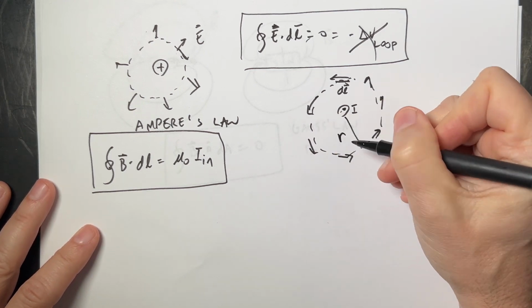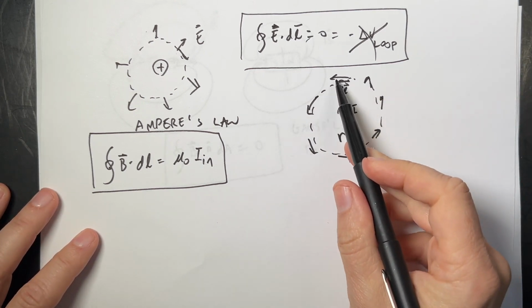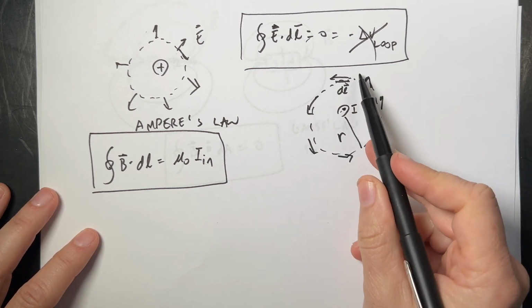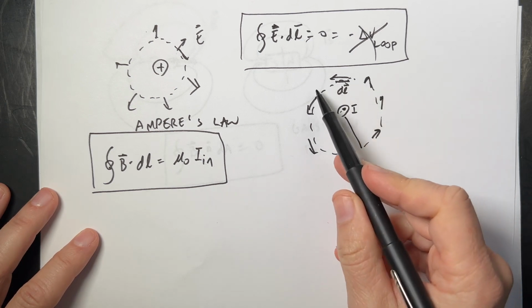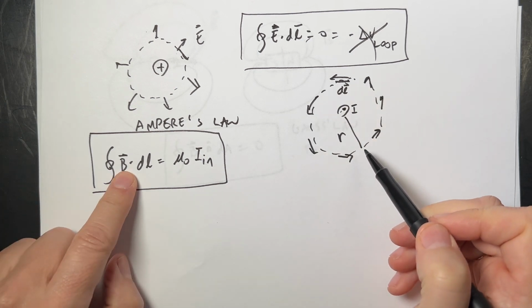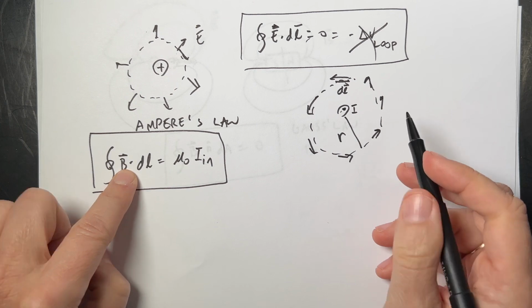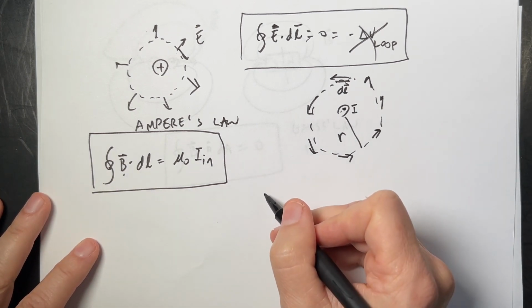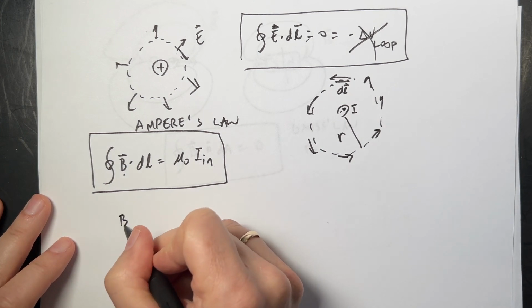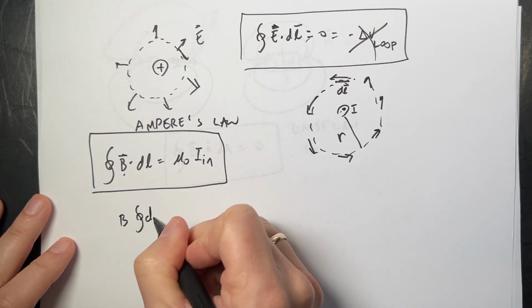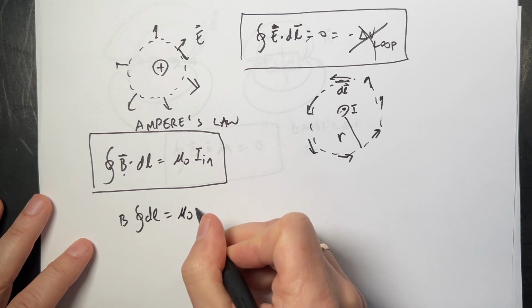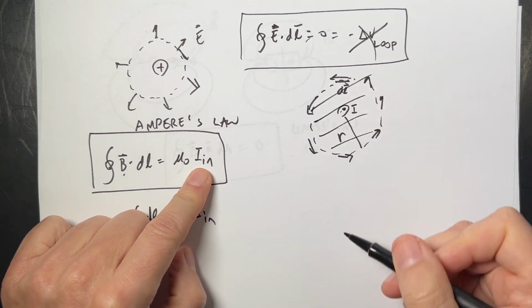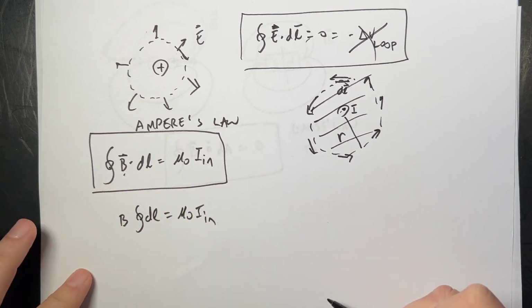So let's say this has a length of r, and if I know that the magnetic field has a constant magnitude the same distance away, and I draw this circular shape, then I can easily integrate B dot dl, because B dot dl is just B, but B is constant. So B dot dl is going to be B dl. So I can write this as B times the integral of dl equals mu naught I n. And here I n is the current that passes through this surface area bounded by that curve.